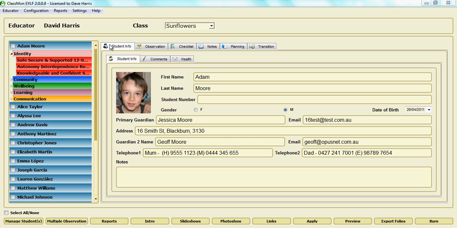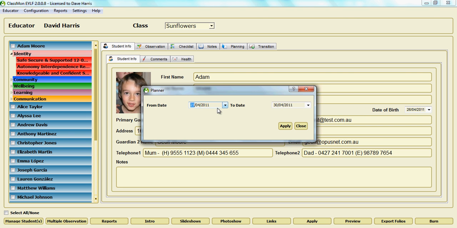I'll finish up with a couple of little updates, but quite important as well. The first one is when you generate your planner report, when you set your dates, you'll notice now that we've automatically set the date to just show the previous week. So we backdate the from date from 7 days before up until the current date. So that if you need to change that, you can put that to any date. But from the feedback we've had, the most common planning report is for the current week. So we've automatically set those dates.